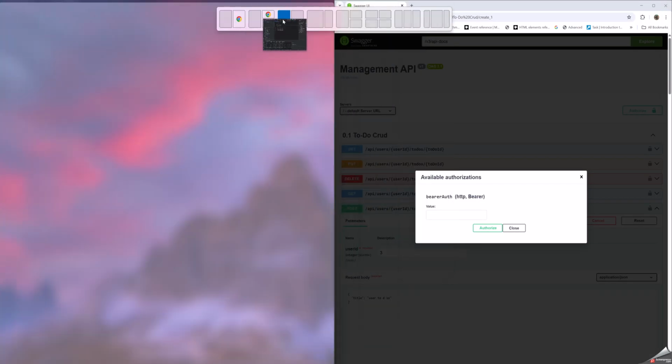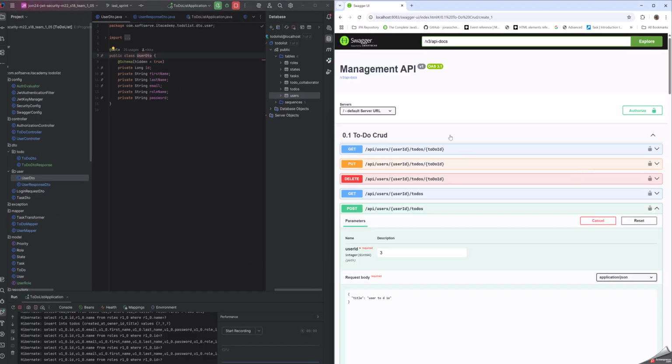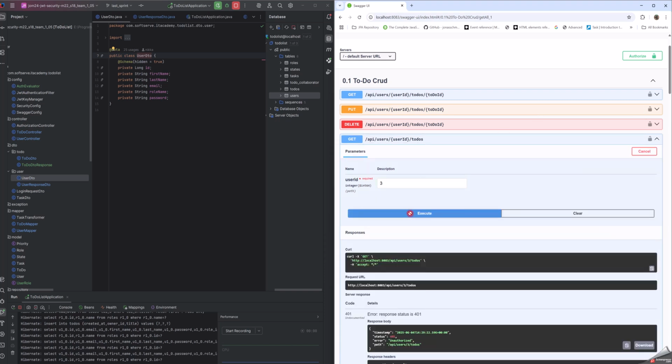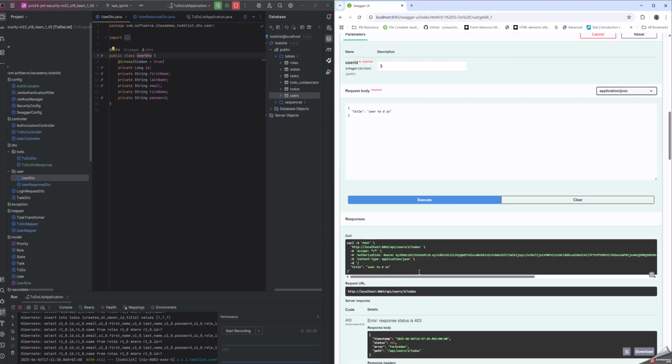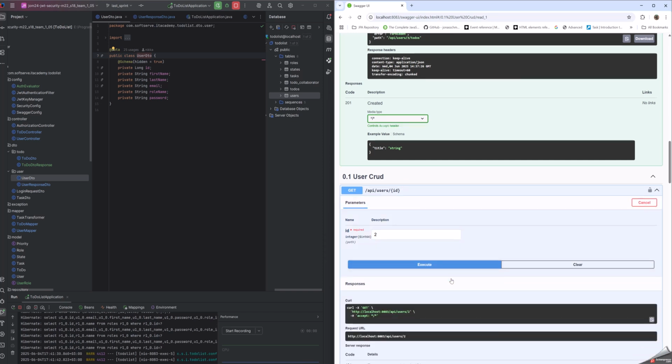So when we are not authorized, we can try that we can't get any information because we have not provided a bearer token, and we can try it here.